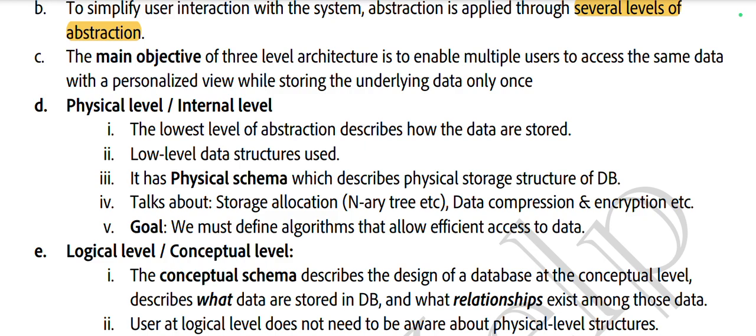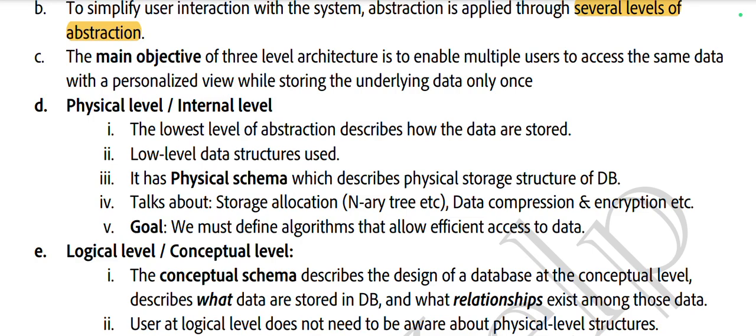This is defined in the internal level or physical level architecture. It has the physical schema which describes the physical storage and physical structure of the database. It talks about storage allocation, array, tree, etc.